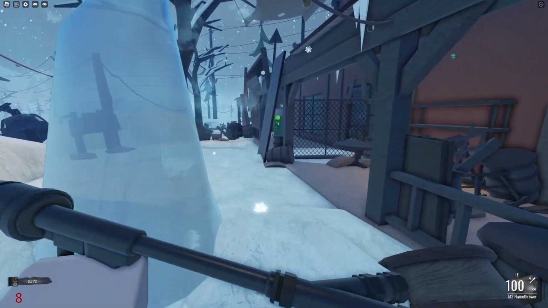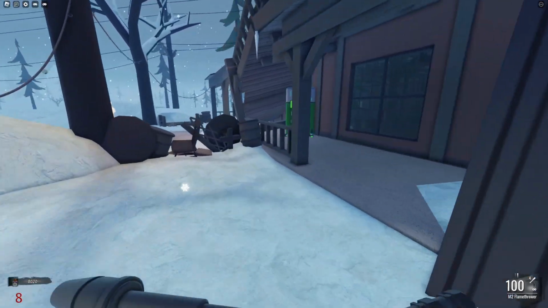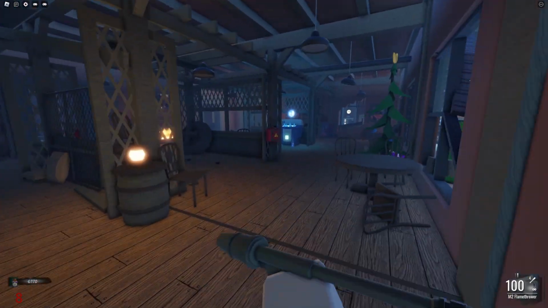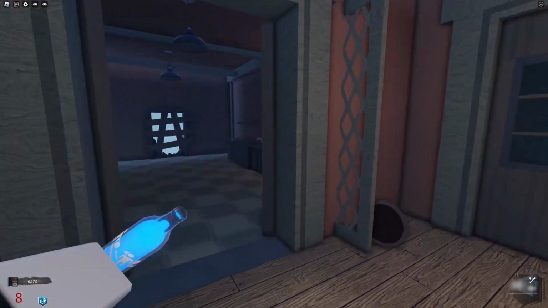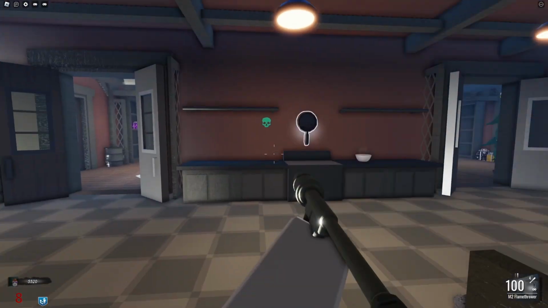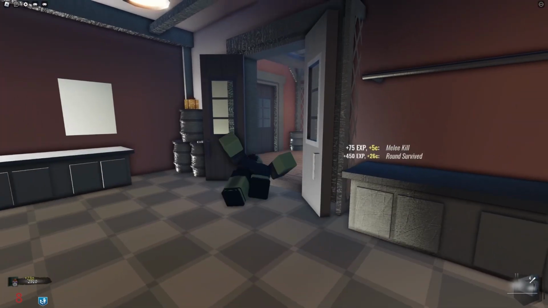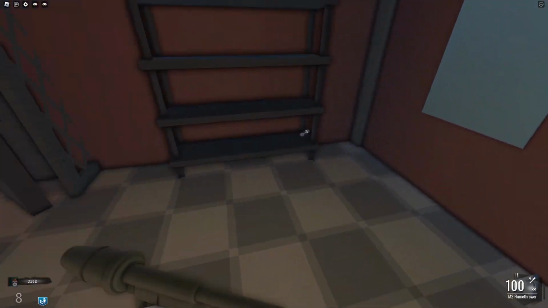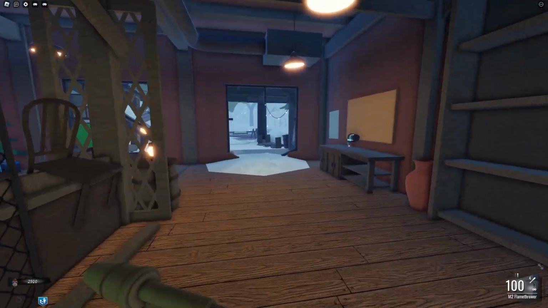Had zombies wandering around over there. So we're gonna go through here. We got a lot of points to spend. Get self-revive again. Time to turn the power on, hidden in this back room. And then we will get the frying pan because it is good, probably the best melee. There's another fuse. Okay, it's called a fuse.